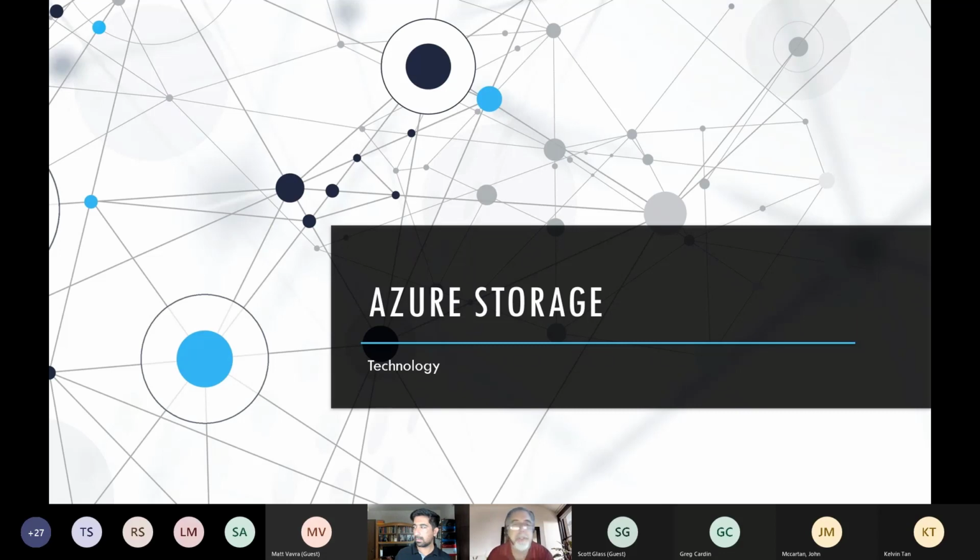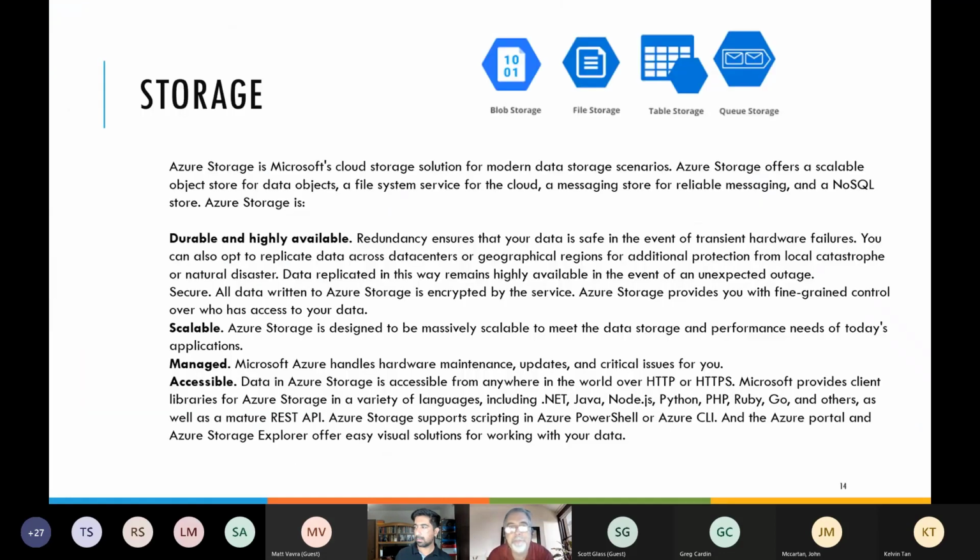Azure Storage. Let's talk a little bit about that. Okay, so what is Azure Storage? We've got a lot of stuff going on in Azure Storage. Microsoft tries to give you a lot of flexibility. They have a storage viewer that you can go out there and look at all the blob data and see how things are going, obviously with access controls and permissions and RBAC controls on those.